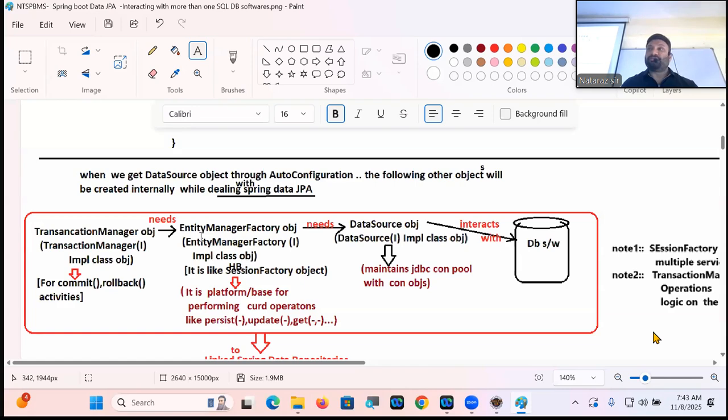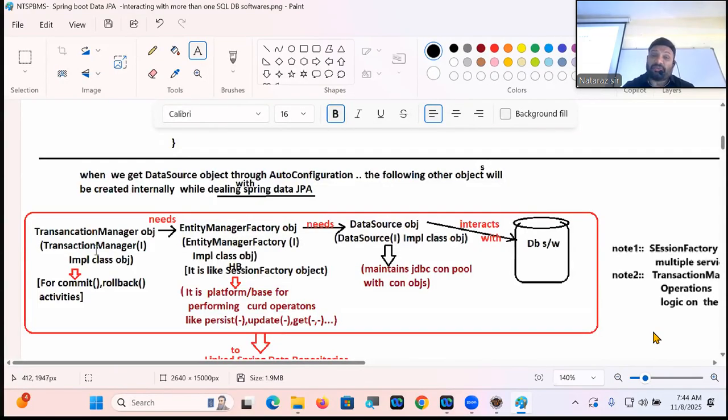What is that, guys? It is the EntityManagerFactory interface implementation class object. It is like the Hibernate session object. It is the platform or base for performing CRUD operations like persist, update, get.